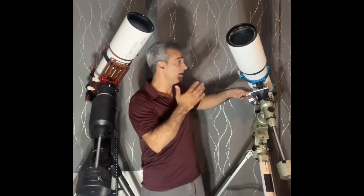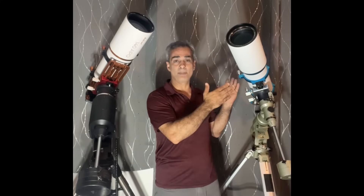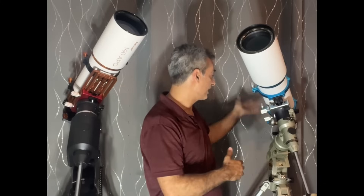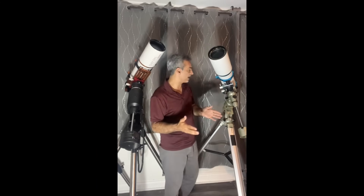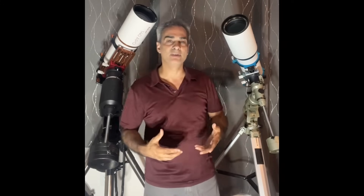If you prefer the William Optics name brand, knowing a 126 is comparable to an Asgard 140 might make you want to stay with William Optics. What's also nice is they offer three color options — blue, red, and gold. It's one of the few companies that gives you a choice of color scheme, though that can add cost since you can't bulk-buy one color. If you split a thousand units across three schemes, you get about 333 each, so you might not get as big a discount — which then gets transferred to the consumer.